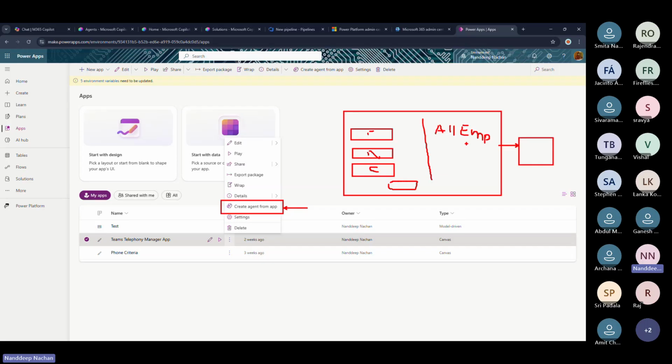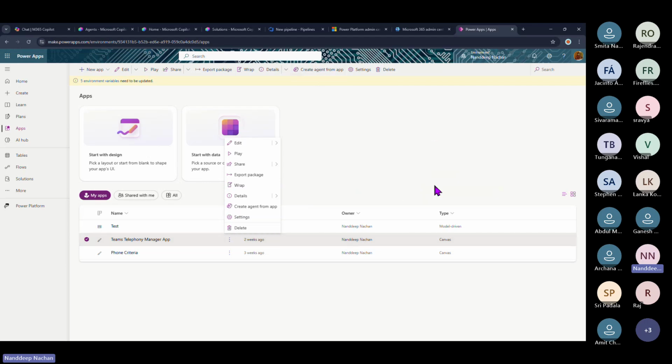I can even say, add the user with first name ABC, last name XYZ, to the employee bucket or maybe employee data, and then it can add that information as well. So again, this is one of the ways by which you will be able to do it. So just look out for all those options in which you will be able to create those agents. Okay, so this is another option from where you will be able to create the agents.